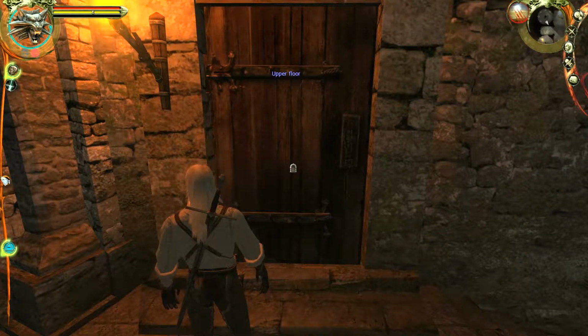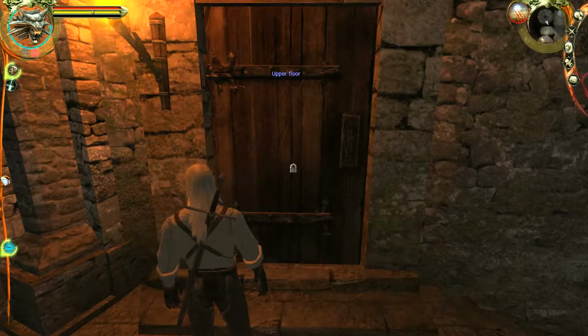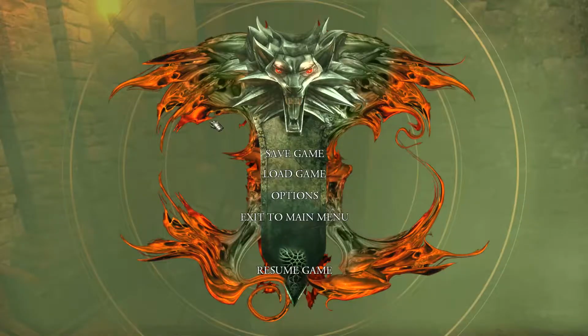So, it's almost time for me to stop. When I get back, we'll continue on with getting the ingredients for a potion for Triss. So what I'm going to do is save the game.